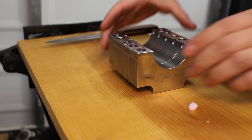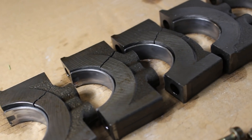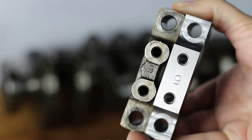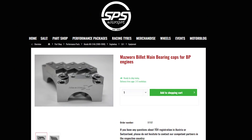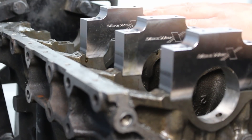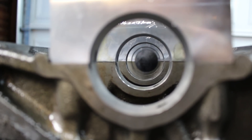In case it's not obvious, the main difference between these caps and the stock units is the material they're made from. Stock caps are cast iron — created by pouring molten iron into a cast, cheap and easy to manufacture with overall strength being the compromise. The Maz Works caps are machined out of a solid block of 4140 chromoly steel. I'm not sure of the exact percent difference in strength, but these caps certainly have some heft to them — roughly the same size as the stock caps, but check out the weight difference, which really shows how much more dense the material is. SPS Motorsport in Germany also includes these caps in all of their stage 3 engine builds and recommends them to anyone running over 400 wheel horsepower or 22 psi. I can still give these caps a test fit and they look absolutely marvelous on this BP block. The new caps are made very slightly smaller than the original diameter so they can be machined up to the perfect size for the bearing clearance you need.